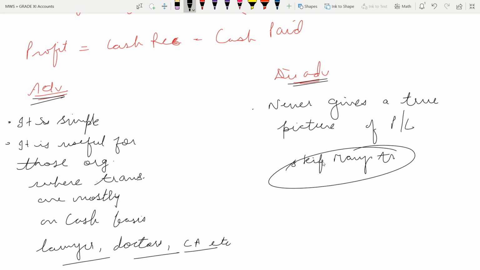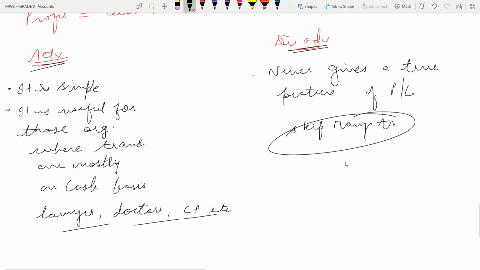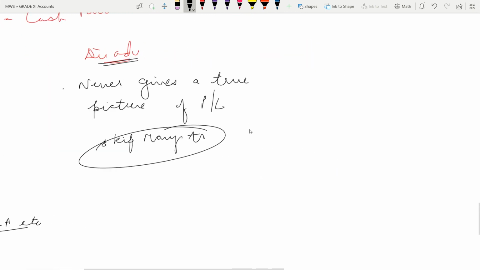Okay, so if you have purchased on credit, it should be recorded, no, but in this cash basis it will not be recorded at all. That's why it is not a good method of accounting. So we should not use cash basis, because it will not give us a true picture of profit and loss of the enterprise, because it ignores all the expenses like outstanding expenses, prepaid expenses, accrued income, and income received in advance. If you don't know these, let me tell you.